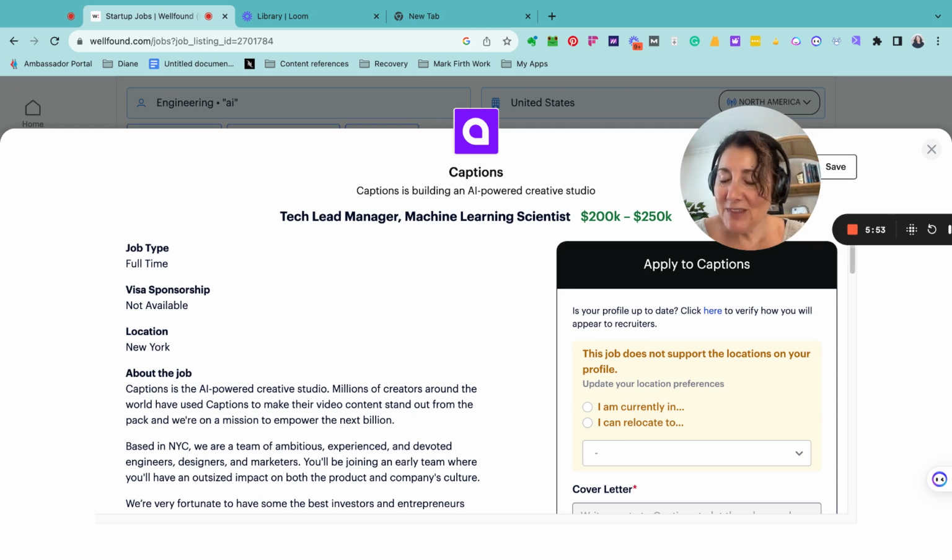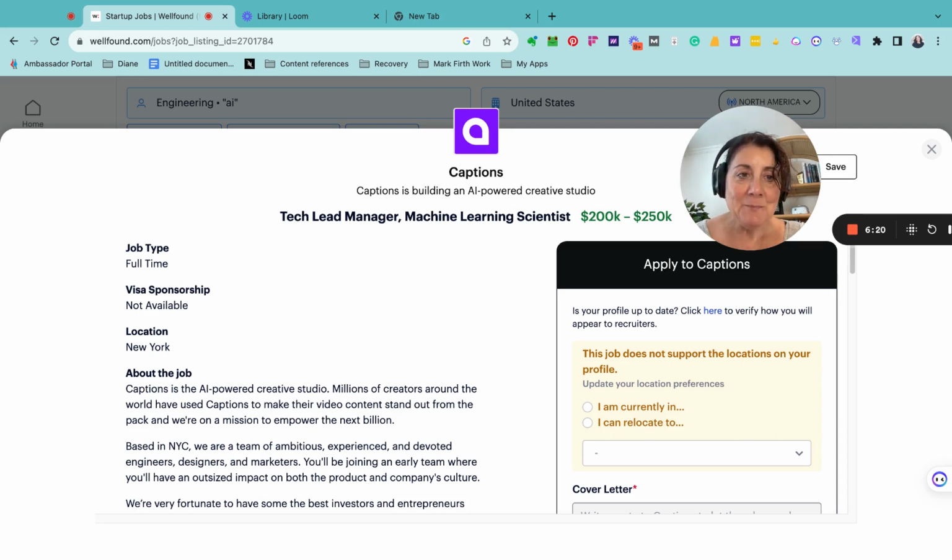It's kind of like LinkedIn, but without posts. It's sort of like a job board for startups, and a lot of tech are in here. There's a couple of things I really like about Wellfound. One is that not everybody's on Wellfound, everybody's on LinkedIn, and also they do give good contact information.